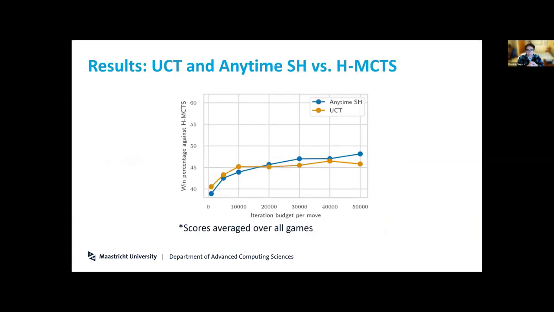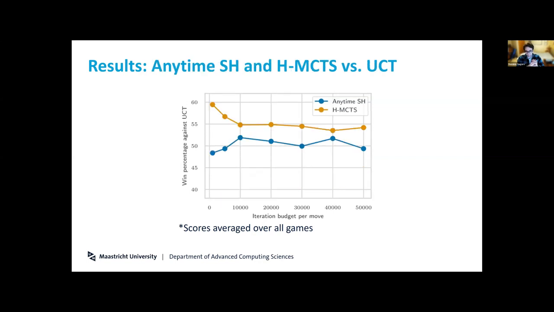So next slide. Here we can see some results of the average of all games and their scores at different iteration budgets. We see first UCT and anytime sequential halving versus hybrid MCTS, which is the algorithm that anytime sequential halving is basing itself upon to be put into Monte-Carlo tree search. And we can see that in some cases anytime sequential halving is superior to UCT when comparing it against the previous iteration of sequential halving.